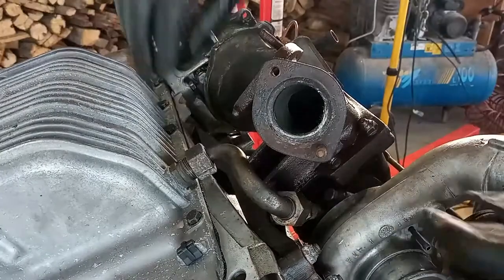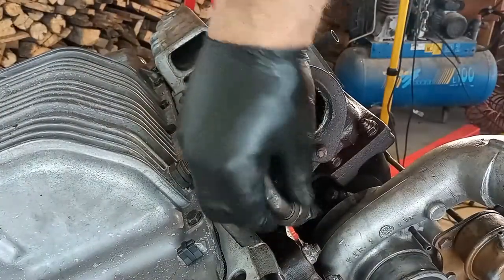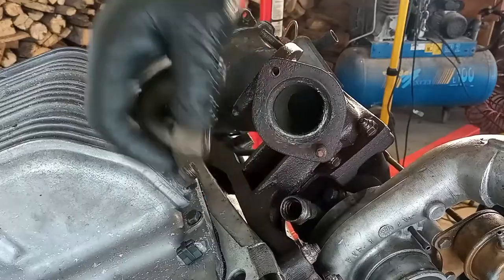In Portugal that wrench is called the English wrench. In England it's called what? National wrench? I don't know.